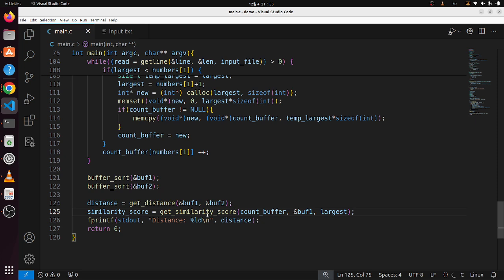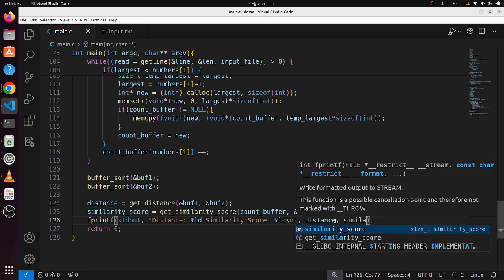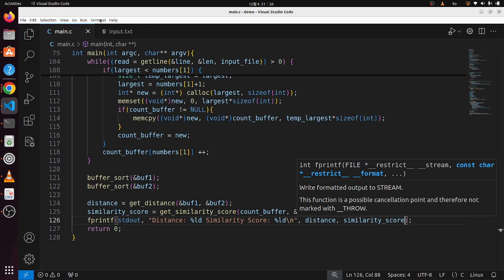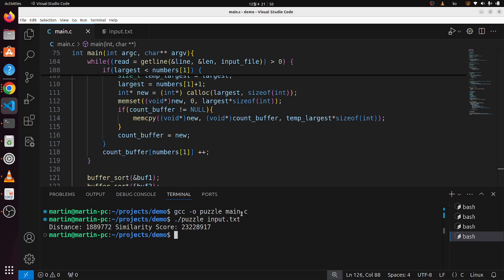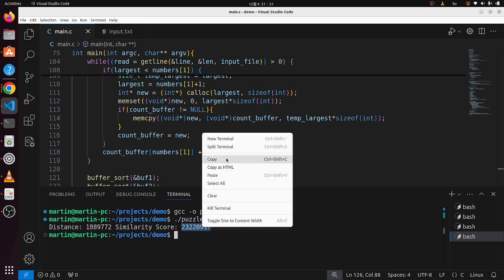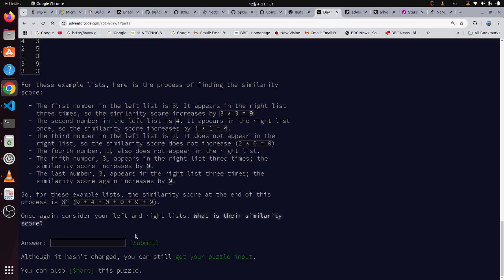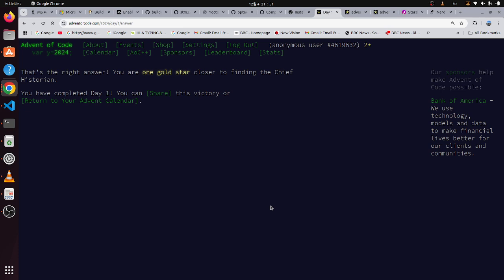Let's see whether this is going to help us. Let's also print similarity score to be our similarity score. Okay, let's compile and run. Right, so this is our similarity score. Let's see whether it's correct. All right, so this works.